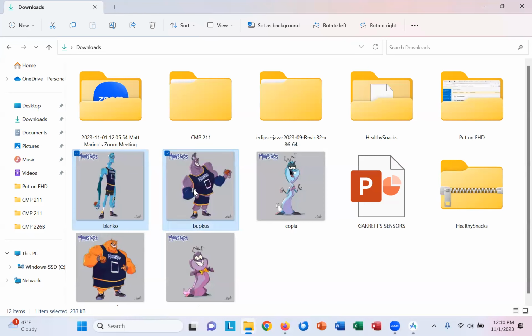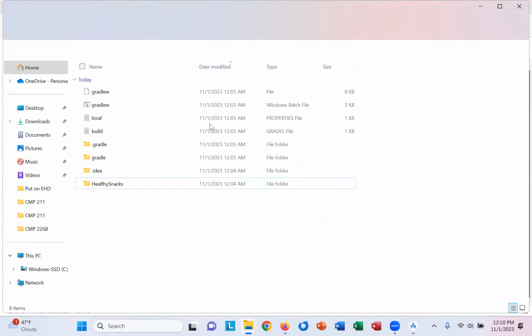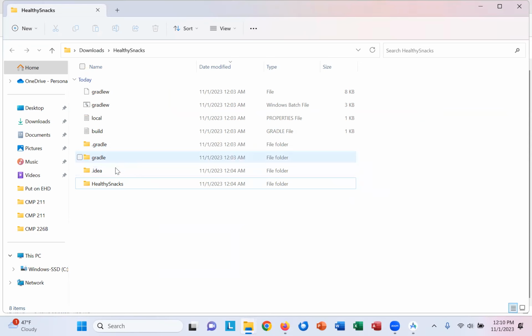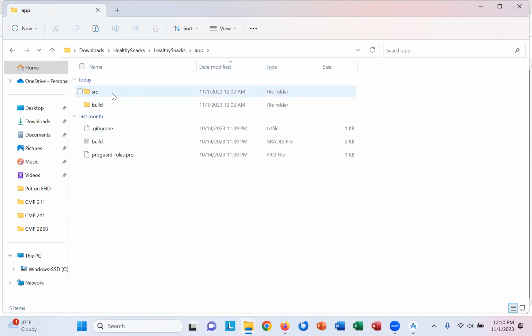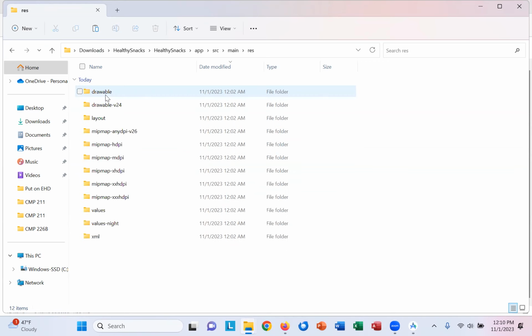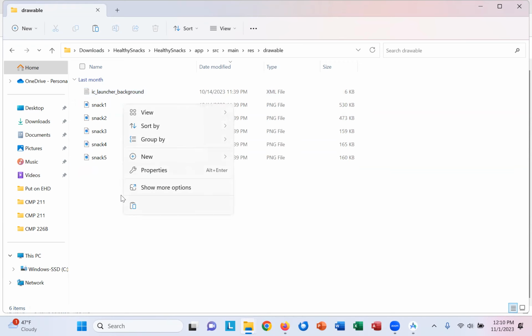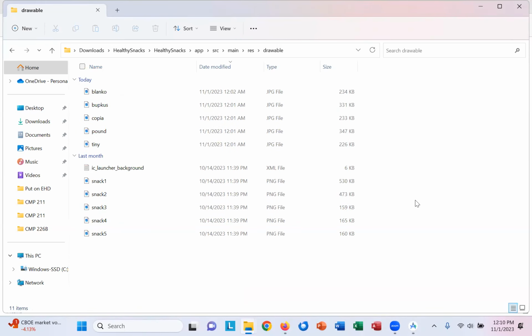Once you've gone ahead and downloaded your 5 images, you're going to take them into the app folder, the SRC or source folder, main, res, and then drawable, and paste them within that new folder, or those new images rather, within the drawable folder.